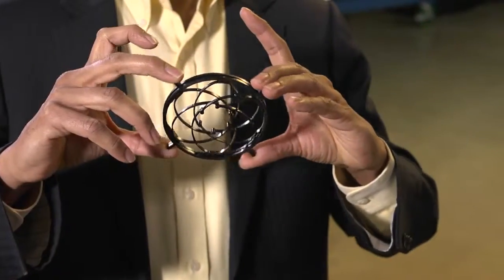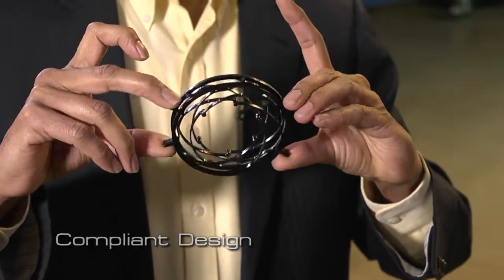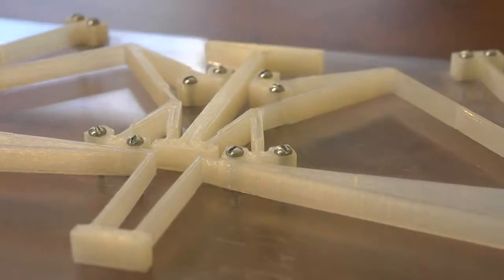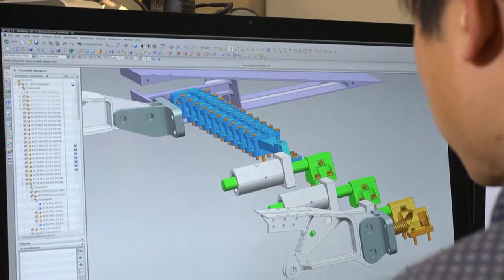While looking at this problem in the early 90s, Dr. Kota came up with an idea called compliant design that uses techniques borrowed more from nature than from traditional mechanical designs. Everything we engineered, if you look around the objects around you, anything that is strong is also very rigid. And when you want mechanical functionality in the design, you put multiple parts, springs, cams, gears, and make an intricate mechanism that works beautifully.